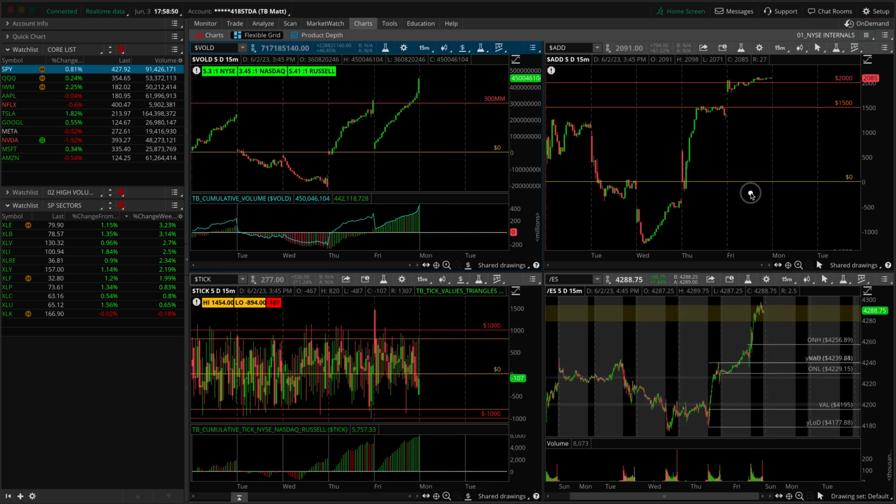If you're not familiar with this screen, check out the tutorial in the top right-hand corner. Overall, did we have significant volume inflows on Thursday and Friday? The answer to that question has to be yes, both breaching or achieving positive 300 million individually. If we look at the net cumulative flows on the week, we closed at positive 450 million, but remember it was a shortened holiday trading week, so I'm not concerned that we didn't exceed positive 500 million, our normal threshold.